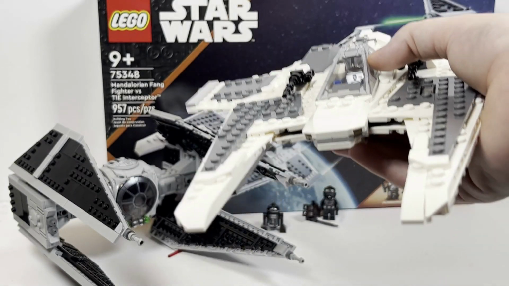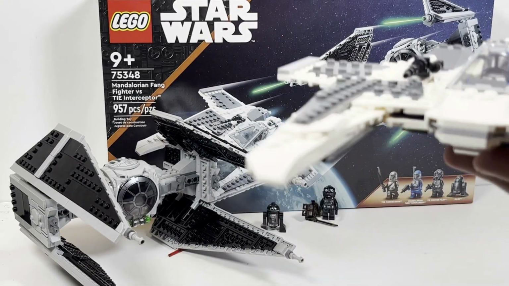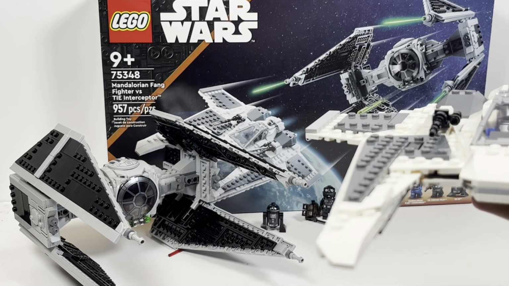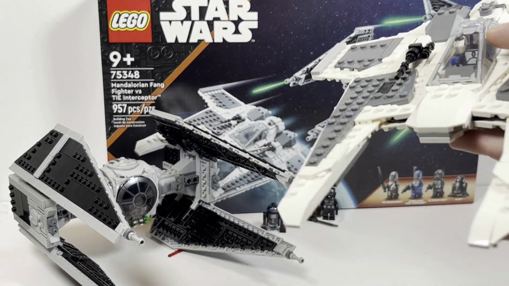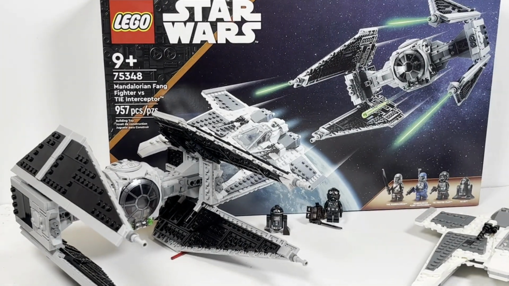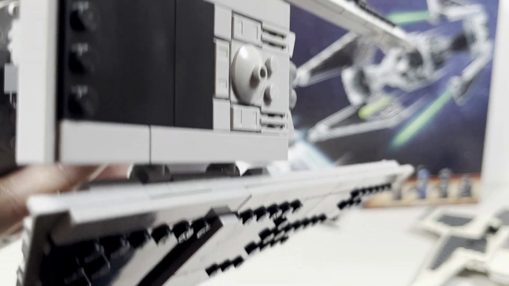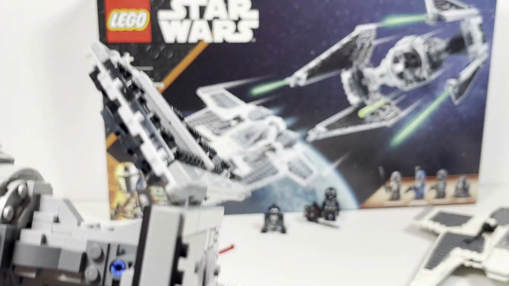And I think this is a great concept for LEGO to really take advantage of, put in two ships, and I think this proves that they can do it and do it quite well, because I think this is just awesome with the Fang Fighter and TIE Interceptor. Now moving on to the TIE Interceptor, which is to me the highlight of this set. I just gotta say, the detail, I am so impressed with what they managed to do here. It just looks absolutely fantastic.